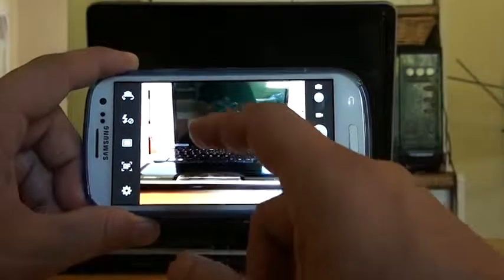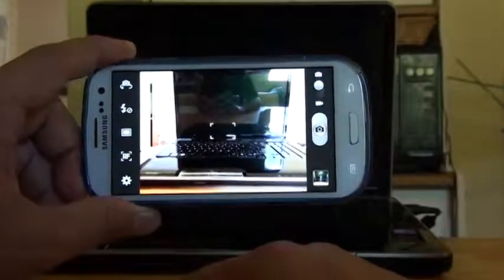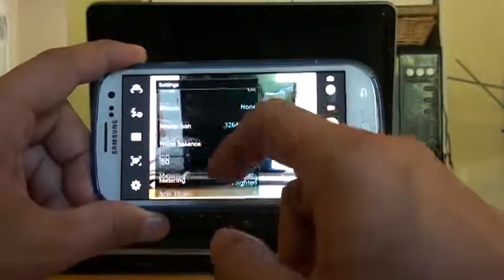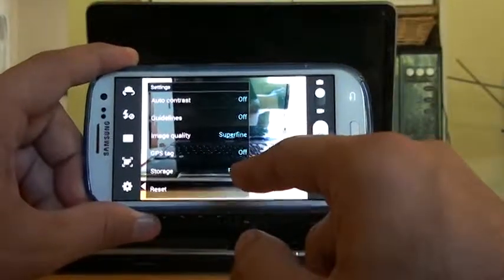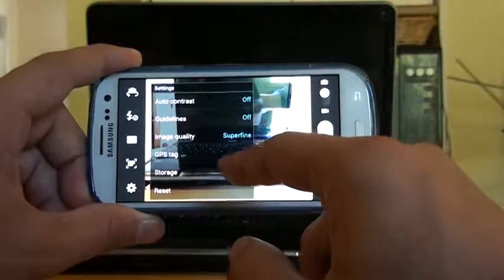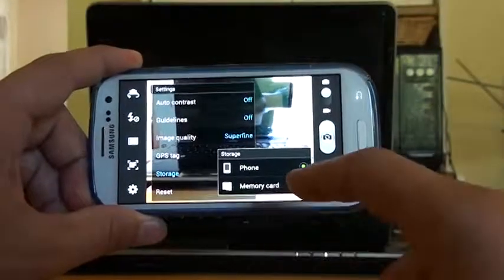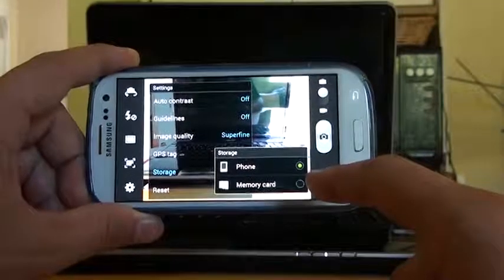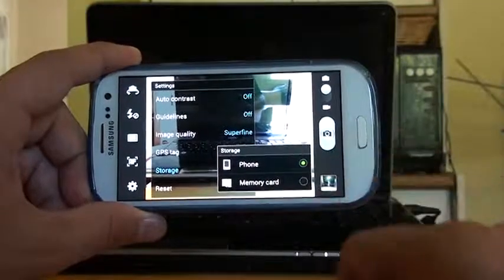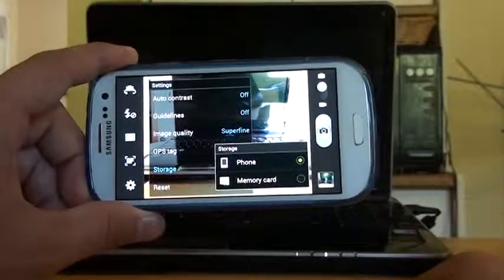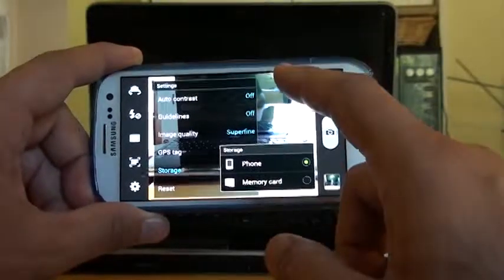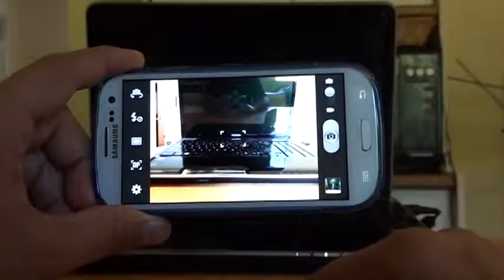Now, when you take a picture, where does it store it? Well, that depends. If you go in your settings and scroll all the way down to the bottom, you'll notice it stores the photos on the phone. That's where mine is. But if I wanted to, I could click that and switch it over to the memory card. That's because I've added a memory card, one of those micro SD cards, to my phone. If you didn't add one of those cards, then you won't have that as an option. You'll only be able to store stuff on your phone, which is probably fine.